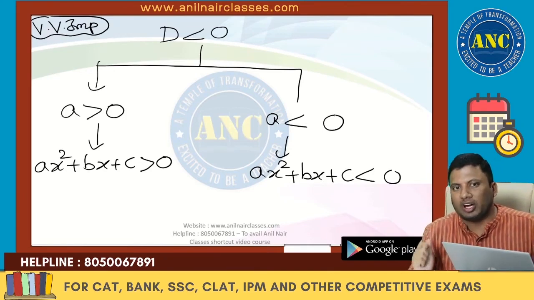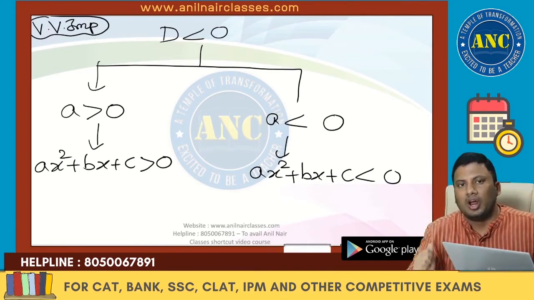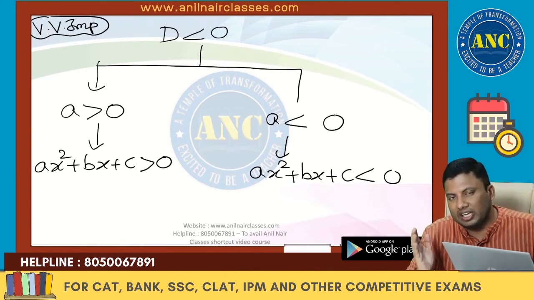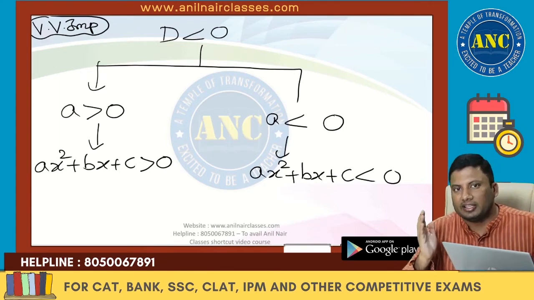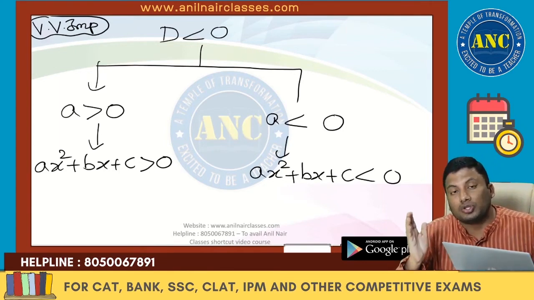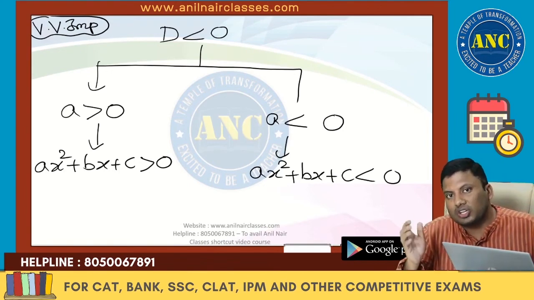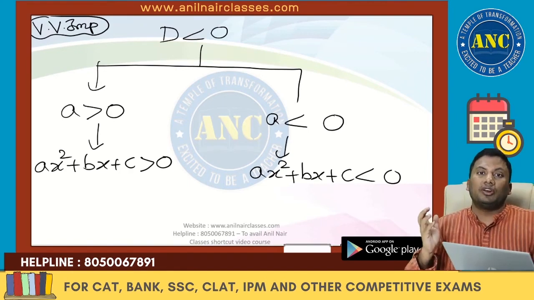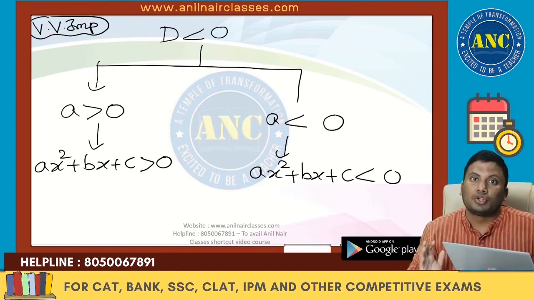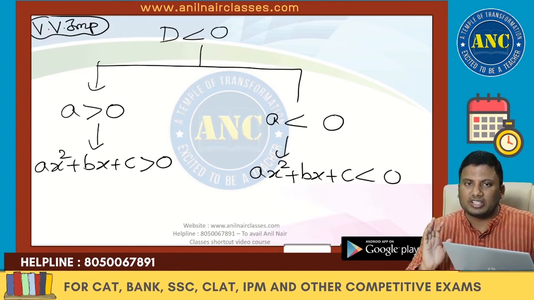Most of you know that algebra comes close to 30 to 35% of the questions in CAT, and in the exact examination it is close to 40% of the questions. Out of 5 questions, 2 questions will come. Out of 10 questions, 3 questions will come. Sure shot, must and should.